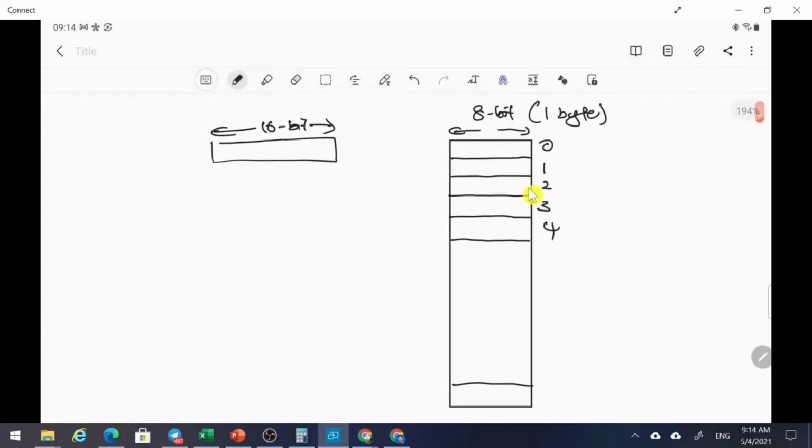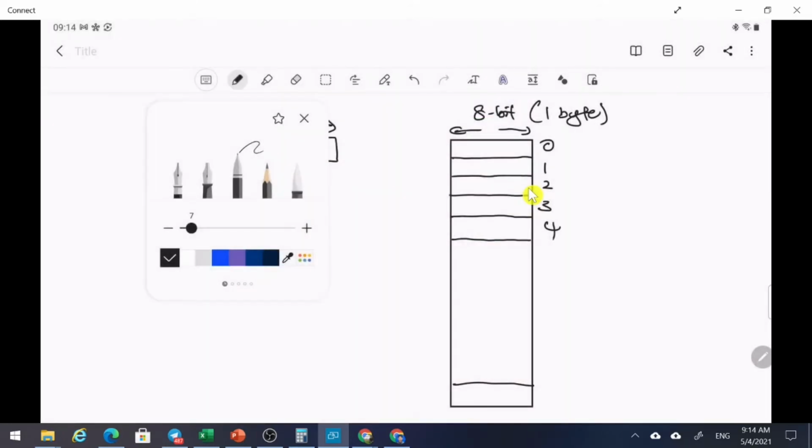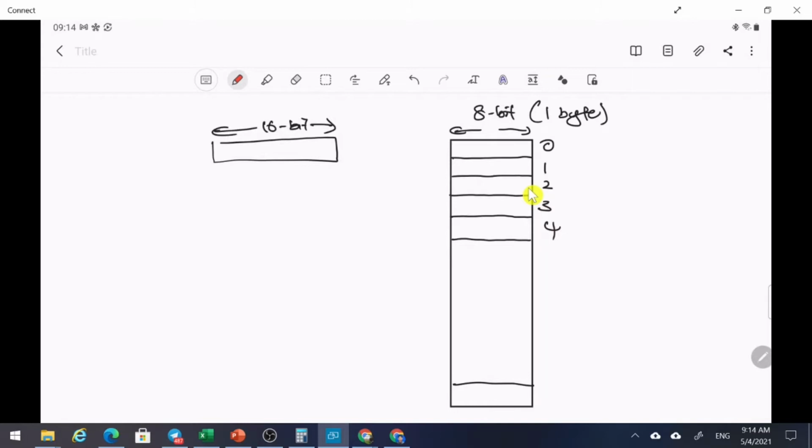So if we write the value inside the microprocessor, for example in hexadecimal as well, we can say that here is 12, for example. This means that this is an 8-bit value, which is 00010010 in binary. This is 1 in hexadecimal, and this is 2 in hexadecimal. Or maybe the next address, we have AB, in binary A is 1010, B is 1011, right? So that is how we represent the memory in a microprocessor.